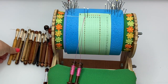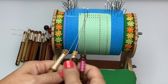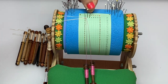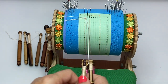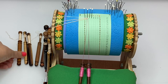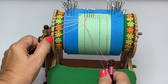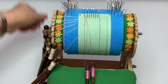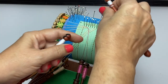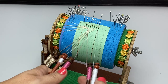We put the second pin, and over here, we're gonna put a beige pair. And we again do twist, cross, and we keep organizing ourselves. Another pin, beige, twist, cross, another pin, and so on until you make it to number 8. In number 8, we're gonna put a pin and our second pair of white bobbins. We're gonna close the pin with the same stitch, twist, cross, twist, cross.